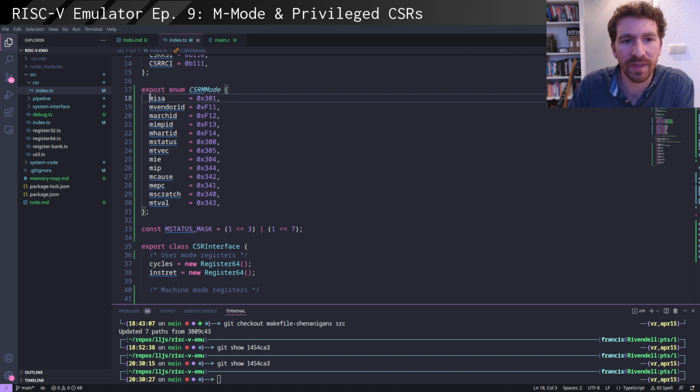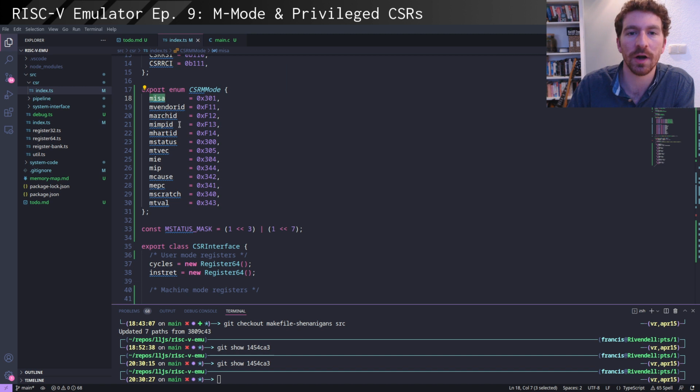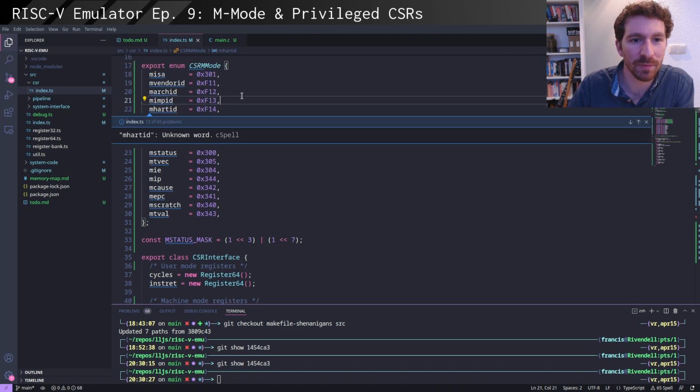And they all begin with M, all of these ones. And M is for machine mode, so basically you can disregard the M when you're reading all of these, and so this is like the machine mode ISA register. This is the vendor ID, architecture ID, implementation ID.